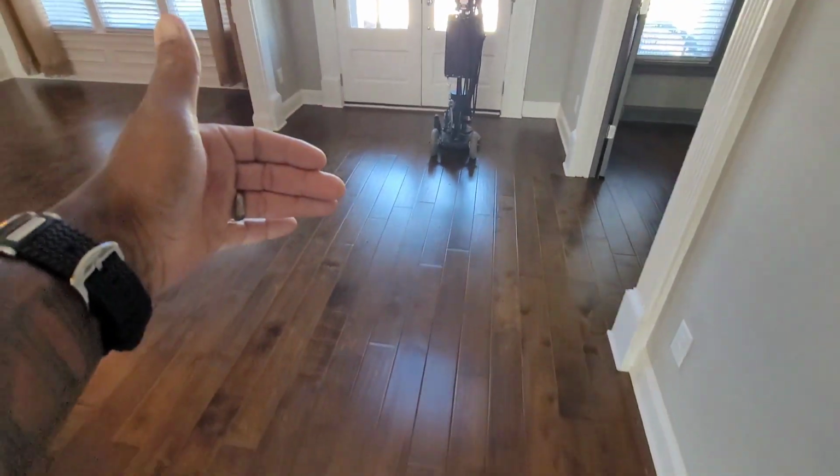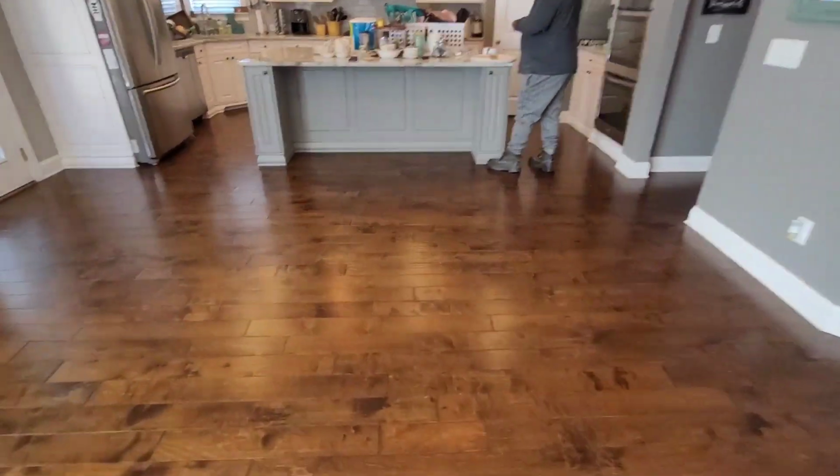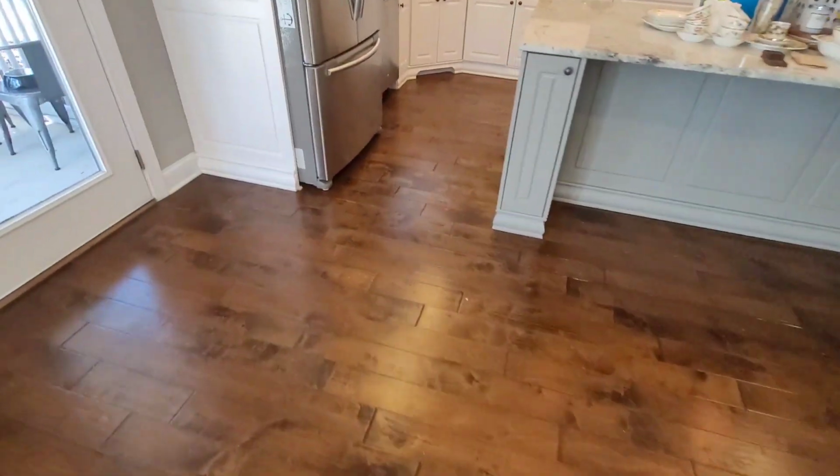So this is what we're doing, guys. You can see the client got all the furniture moved out of the way. So we got this area right here, the dining room, then we got this foyer, which we're going to start back out. Then we got this whole area right here, this small bathroom, this area right here. And then we're going to go around. There's Mr. Scobie. Hey. And around here, the island, and work ourselves out.